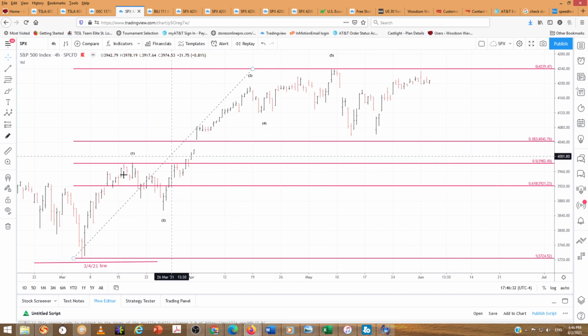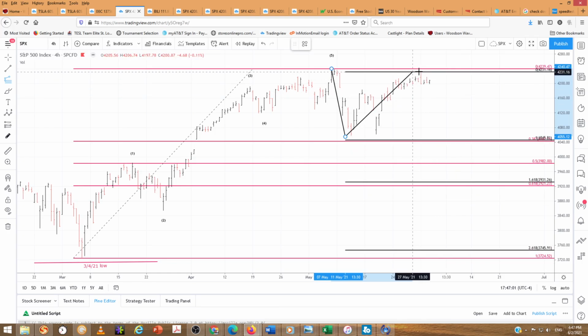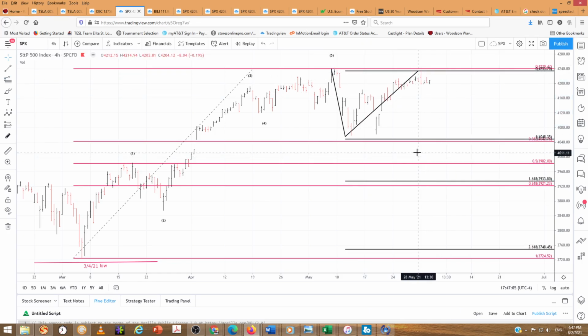This could still count as a correction of this 5 wave advance until it erases all of it, which is that 3-4 low, which is 37.26, I believe, 37.23. Okay, so we haven't even done a 382 of this yet, or at least the market hasn't. Let me get an extension over here from this wave down to this wave up, which is nearly 100% retracement, but not yet.